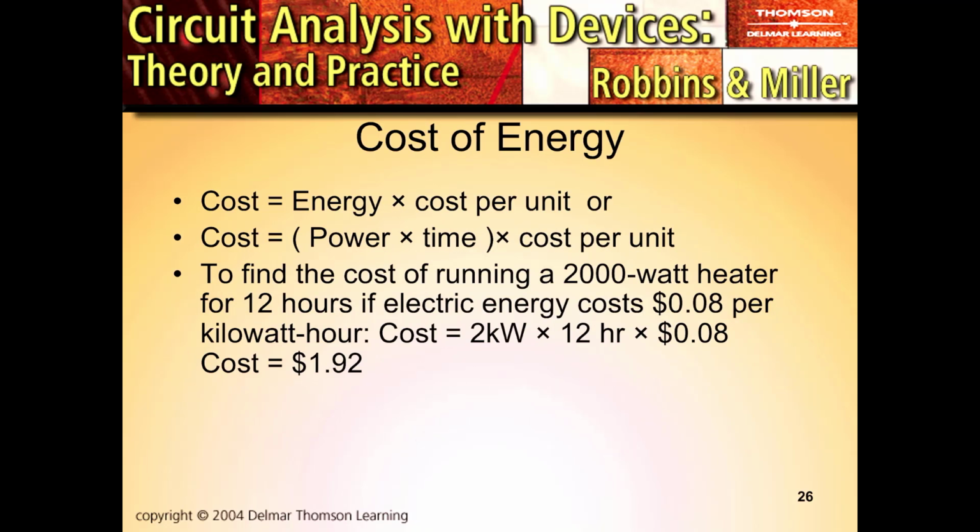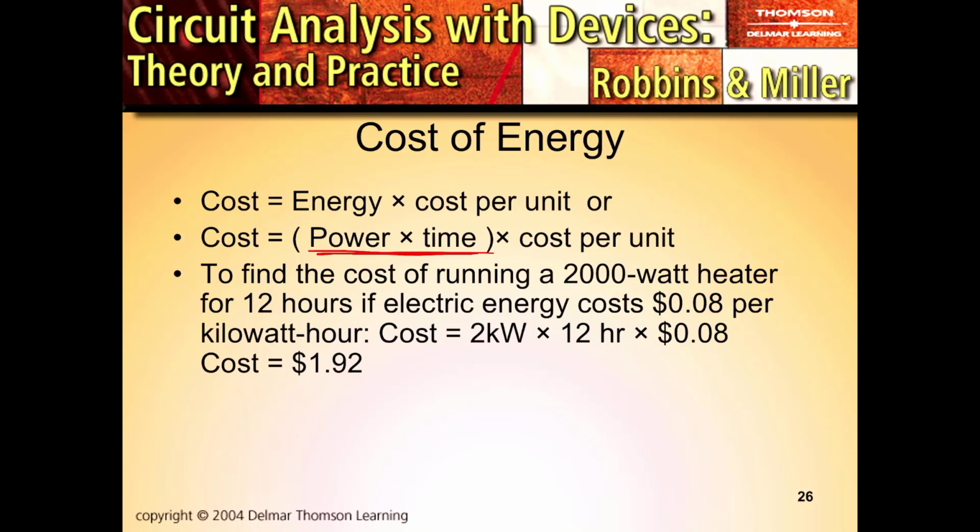So to figure out the cost then, it's quite simple. It's just your energy that you consumed as a kilowatt hour value multiplied by the cost per kilowatt hour. And in Alberta today, that's ranging from say 6 to 9 cents per kilowatt hour. And you would just multiply that value by the amount of energy you used. Now remember, we could turn this cost into an equation that involves power and time and cost, because we know that energy is equal to power times time. So we can just substitute that in there if we're working with power, time, and cost. And that's what we have in this next example.